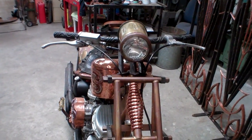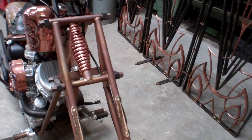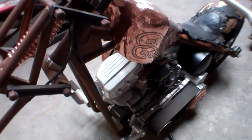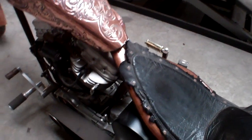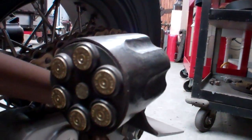A lot of Exile parts on this thing. Russell's a friend of mine, so we tried to sneak in as much of his stuff as possible. So it's got that clean Scotch-Brited finish, and it's basically an Exile frame. And I tried to squeeze as many of his parts in there as I could. The taillight is the same as the exhaust pipes, just a shorter version of the same thing.